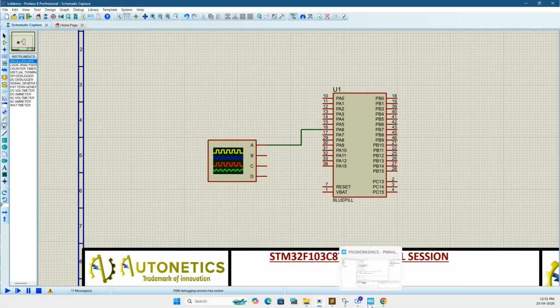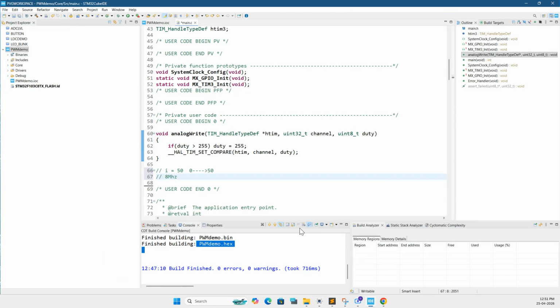If you want to find out the frequency of your PWM signal, the formula is very simple. Frequency is equal to the clock, CLK, divided by prescaler value plus 1.